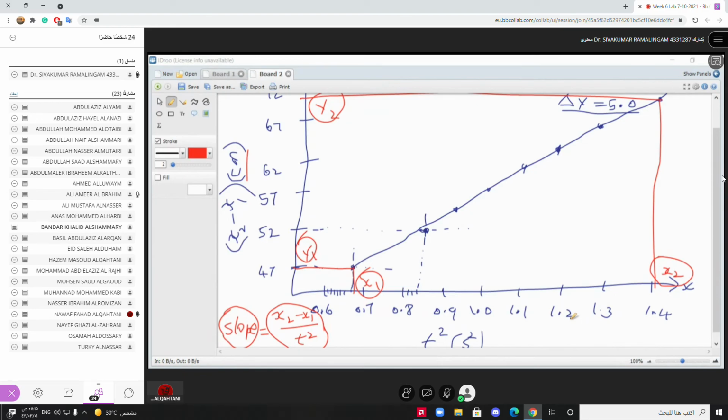Doctor, can I divide it by 20, not 25? Yes, you can. If I divide it by 25, I will get 4.5. Can I convert 4.5 to 5? Yes, no problem. Okay, thank you.